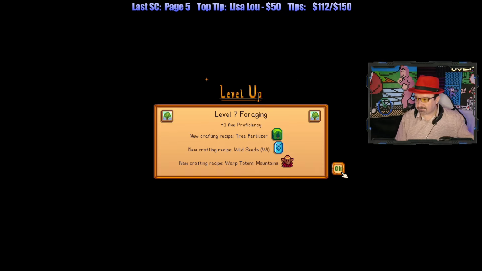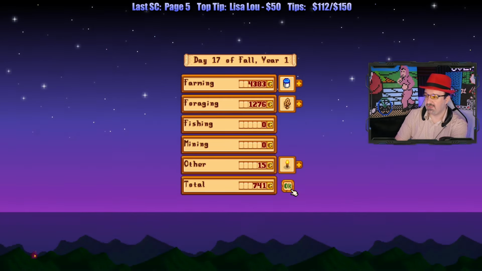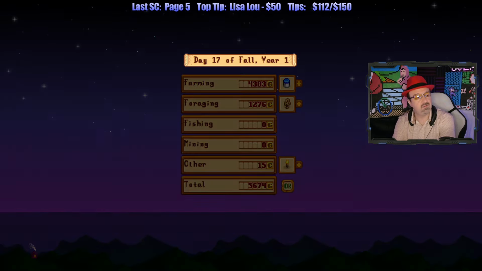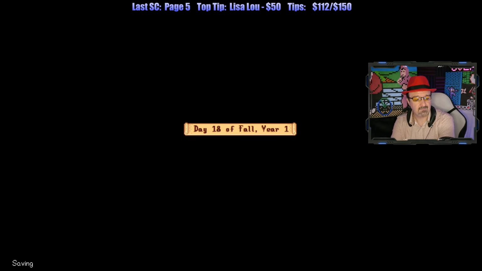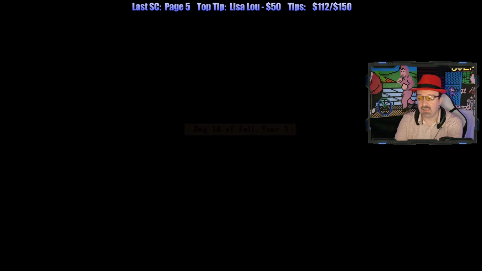Look at this. Level 7 foraging. I now have tree fertilizer. Can you apply that after you planted the tree, though? Because I already did plant the trees. So I don't know if that's going to work or not. I guess we should look it up. Wild seeds and a mountain totem available. Look at that. Another 5k made in one day. Beautiful. Very nice. I agree. The rug is fit for a king. Indeed.